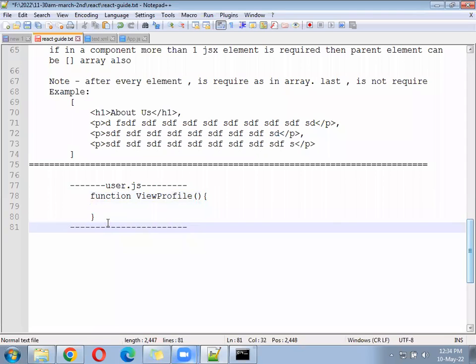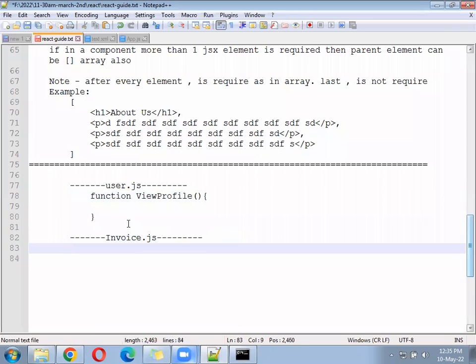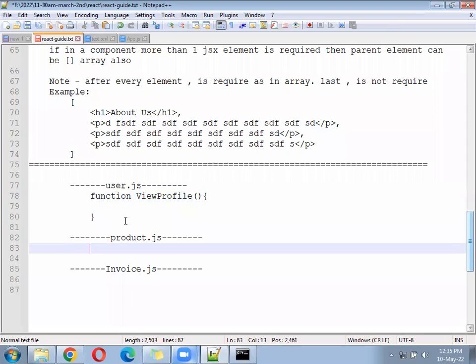Now we have another file called invoice.js. Hold on, let me write one more file called product.js. So one file we got is the user file. Inside the user file, what is the function? View profile.